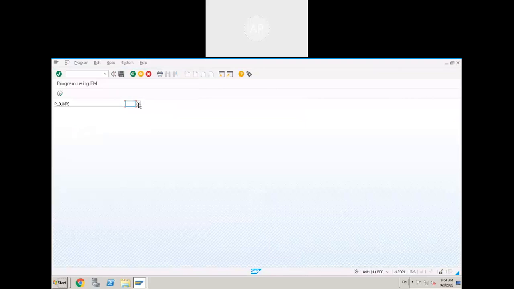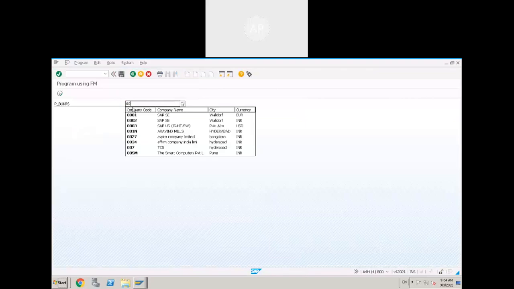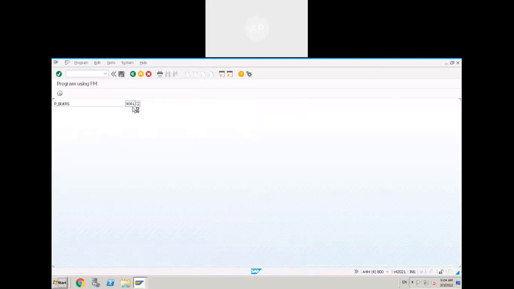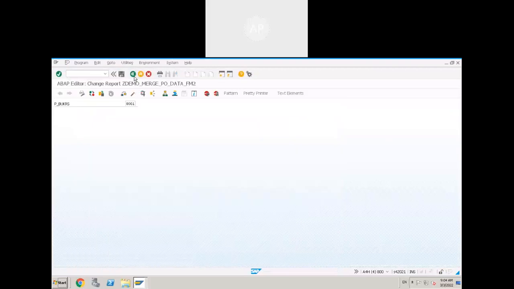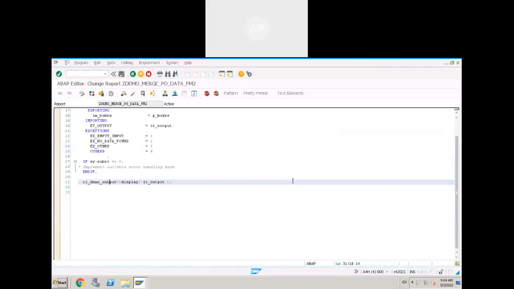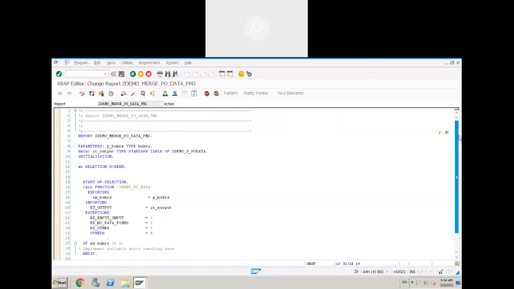Okay. That's it. How much time did it take for me to complete this functionality? Less than 2 minutes, right? If we make source code as reusable objects, we can reuse it. It is very convenient and easy. Okay.